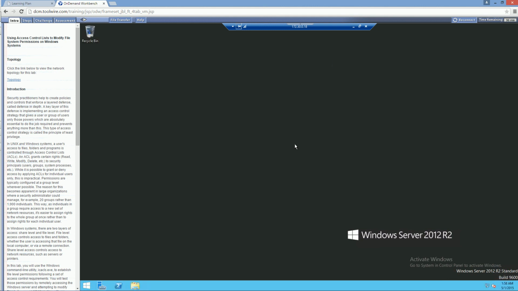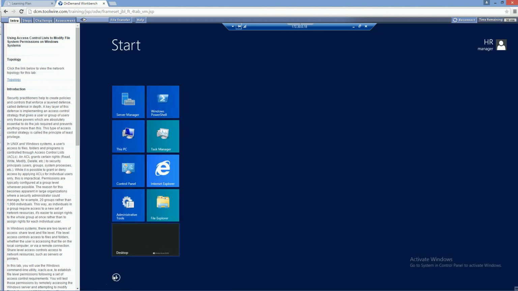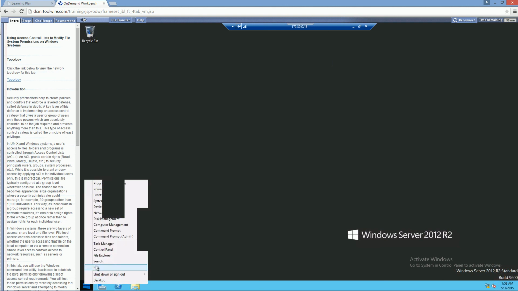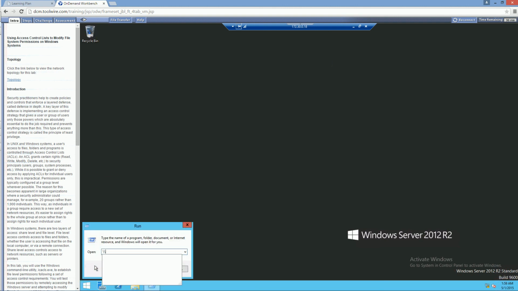Again, I'm going to open up, this time through a run dialog box, // and type in the address of the server, 172.30.0.15/lab documents.